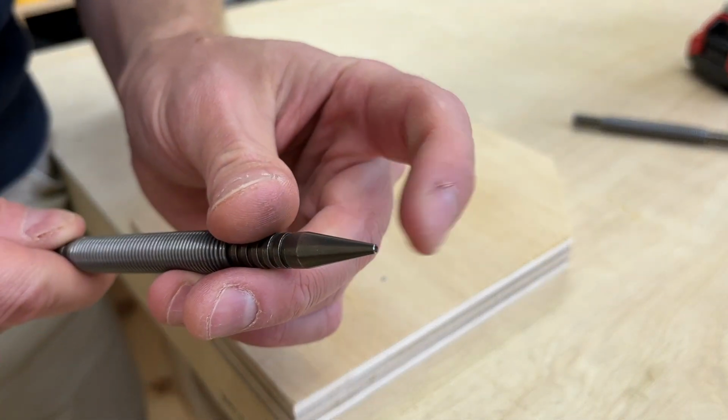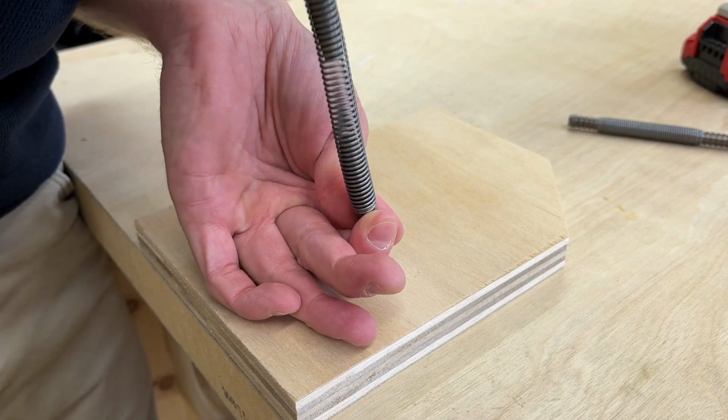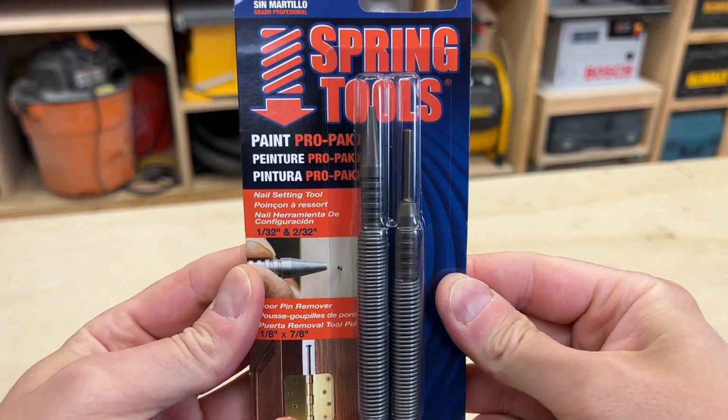So I have a tendency to just overlook certain newer tools. And I don't know how long I went without noticing this one, but I'm really glad I finally tried it. It's a spring-loaded nail set. My buddy Jordan at Sunnyside Millwork pointed it out to me, and I just had to get my own.